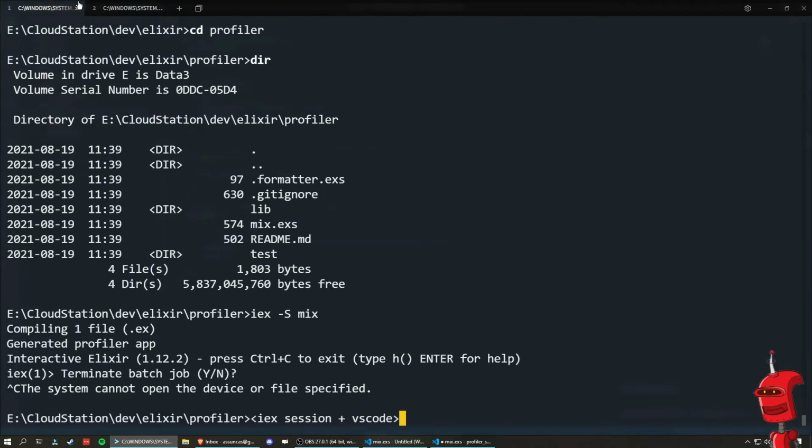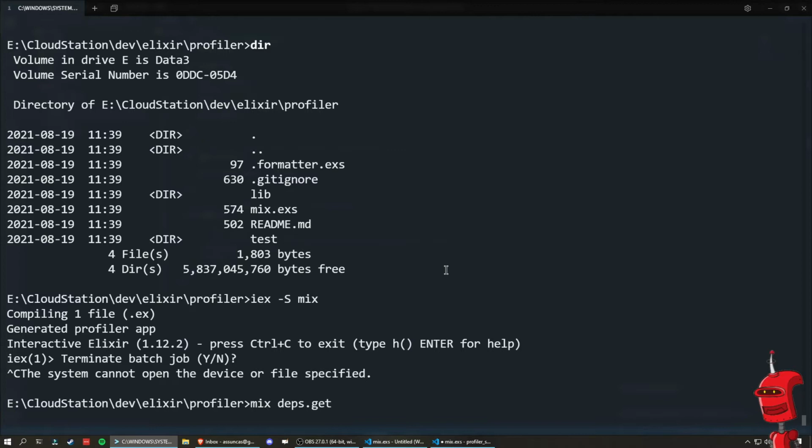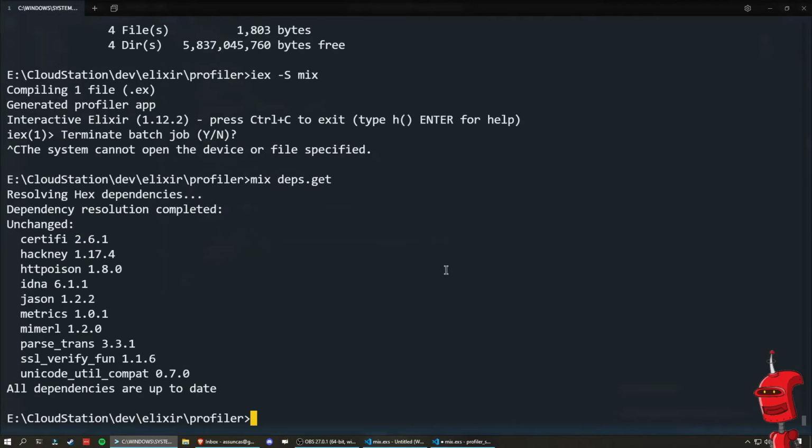And now that we have the libraries specified here in the deps function, we can go ahead and on our command line, let me just close this, we can do something called mix deps.get, and this is basically calling the deps task on mix, and the subtask is going to be get. So we're going to get the dependencies that we need, and we can see that it retrieved HTTPoison and JSON into our app.